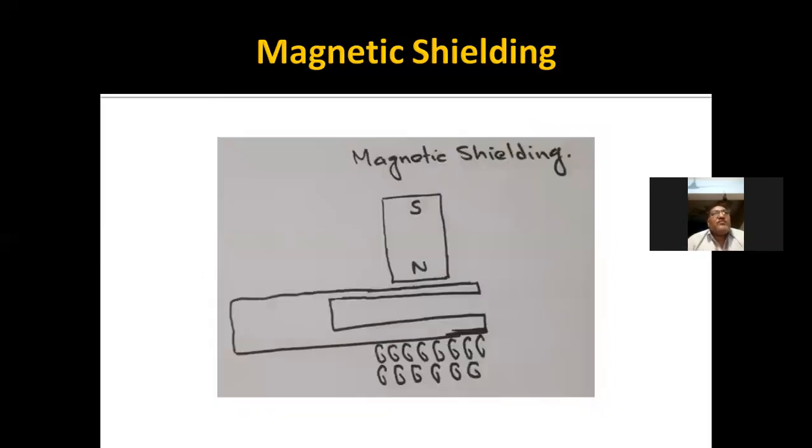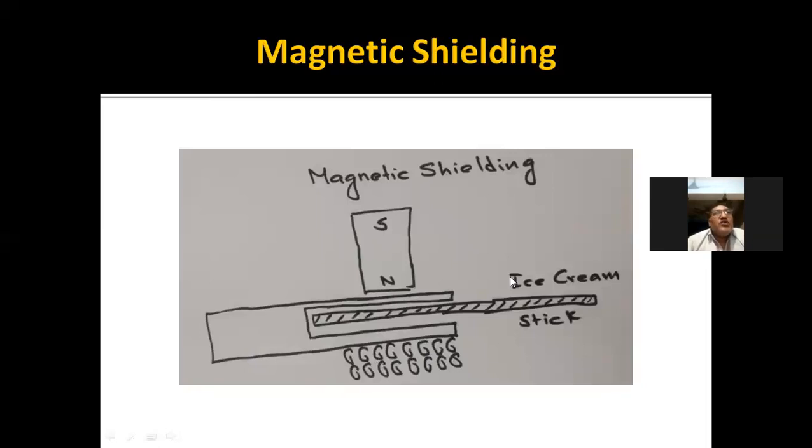So here I'm doing an experiment. Remember that slide which I have just explained to you. Here we have a wooden box, and here I have a slit in it. Here I have placed a permanent magnet, and because the magnetic lines can cross the wooden box and can cross this air and again this wooden box, they are reaching the bottom of the wooden box. Because the magnetic lines are reaching here, you can see the paper clips are attached to the bottom of this wooden box. So this shows that the magnetic lines are able to cross this wooden box and reach here, and that's why these paper clips are attached to the bottom of this wooden box.